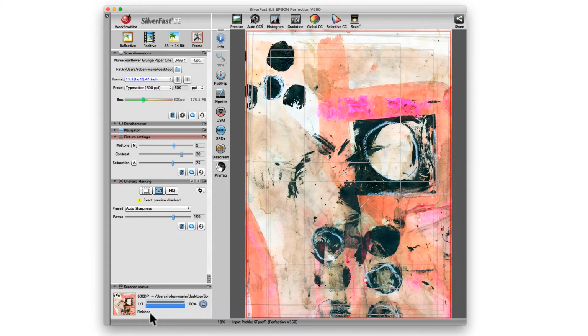Okay, now our file is finished and it has been completely scanned. So now what I'm going to do is change out and scan something else. I'm going to go ahead and click on pre-scan, and this is going to scan what is now on the bed of the scanner, and it's the journal pages that I showed you earlier. We're going to go ahead and scan that too.